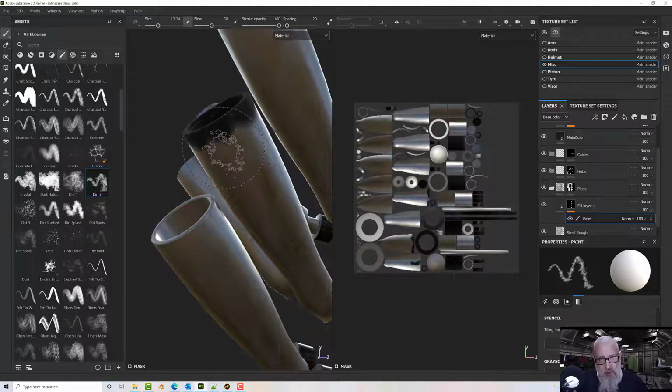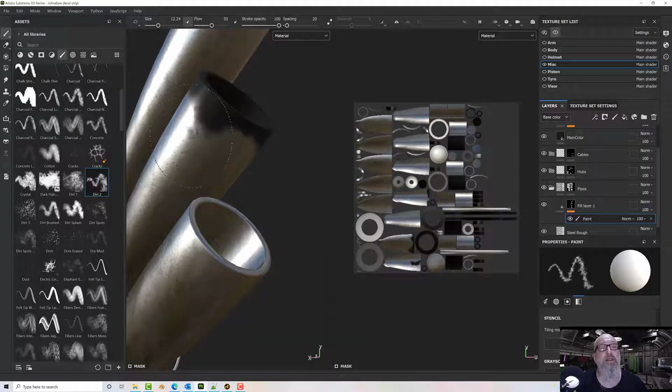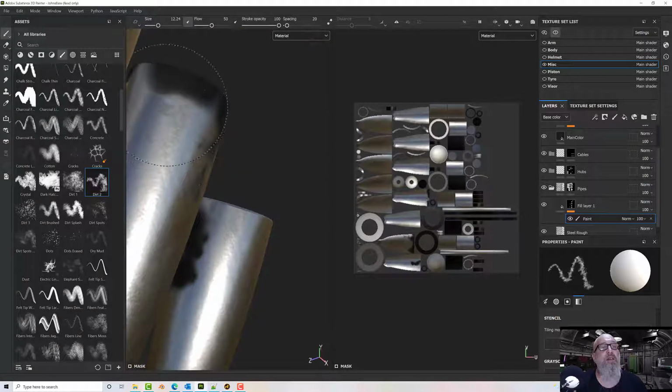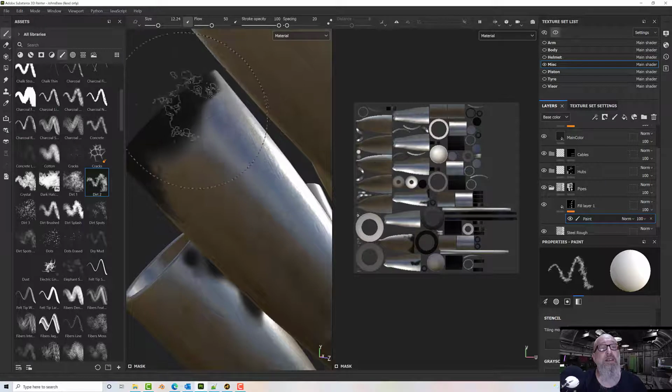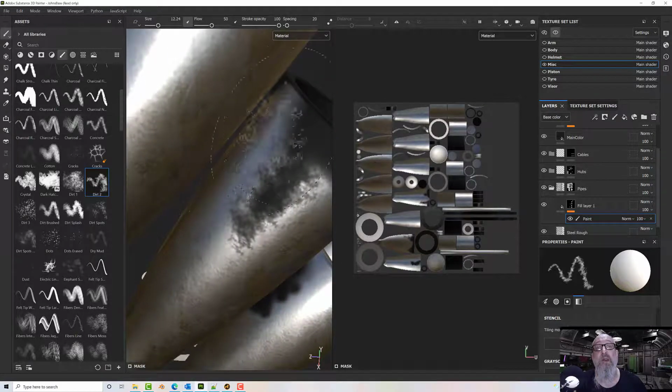Just to give it a more organic, ragged kind of edge. I think I've missed a bit around there, don't you? Yep, there it is. Let's take my brush down a bit. Just fill that in.